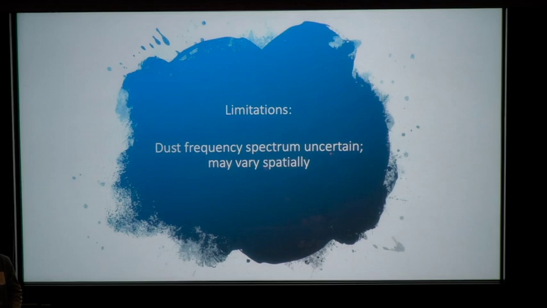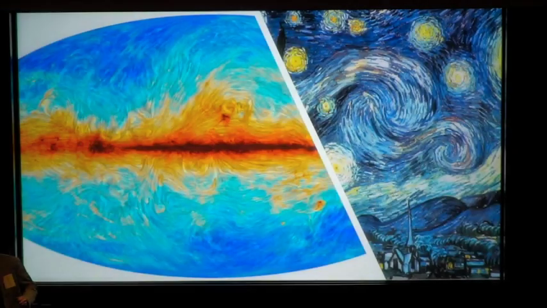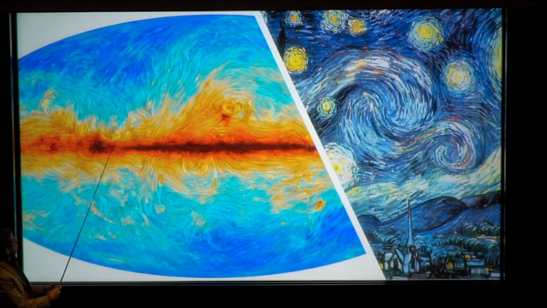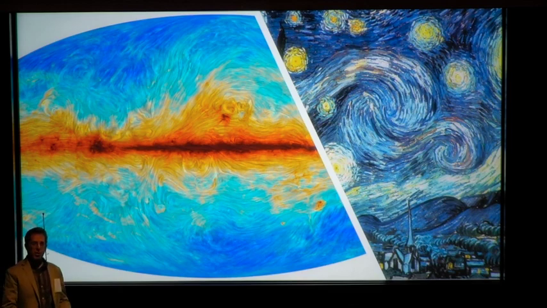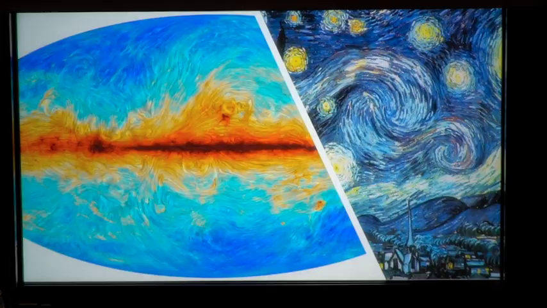So I was very, very, very thrilled when I saw this paper by Susan Clark and Josh Peak and collaborators a few years ago, where they pointed out that with these H-alpha maps, which look like, to me, like that, you could essentially reproduce largely the structure you see in the Planck polarization map. So this is the magnetic field inferred from the Planck 353 gigahertz polarized map. And I was amazed to see how much of the structure is reproduced by those H1 maps. And we saw more of that today. And I'm really eager to see how well that can be pushed. How far can we actually go with that?